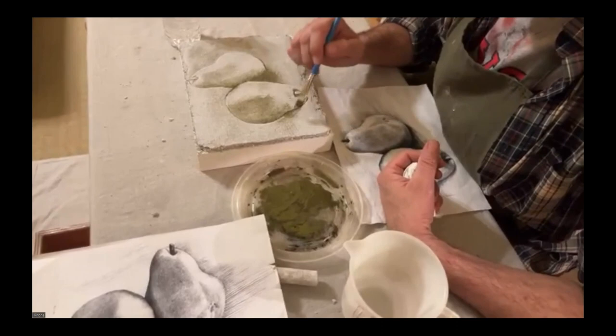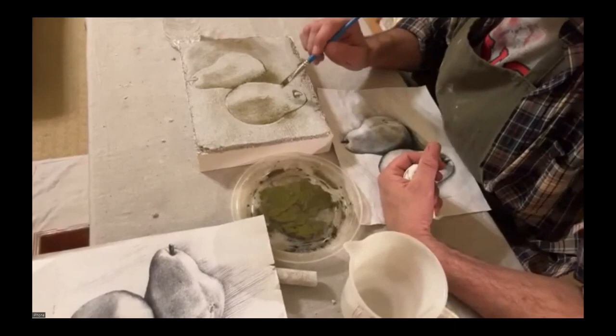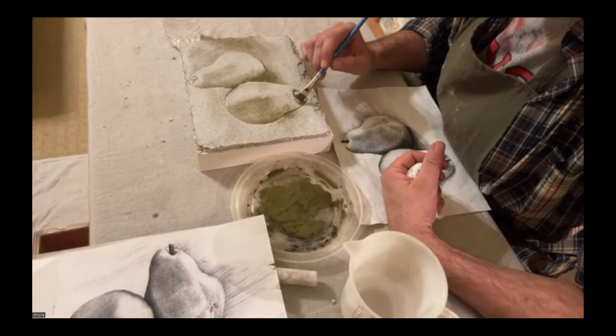But continually going over it with pigment and water like this is good. It's conditioning the plaster as I go. You don't ever overwork it too much. You may notice that I'm not going over any one particular area too many times. I'm just trying to work a few brush strokes in at a time. It's kind of like feeding a small child a cup of water, only sips at a time, thinking of it that way.